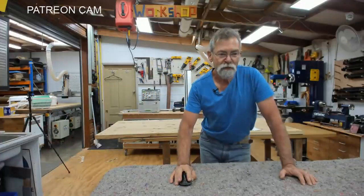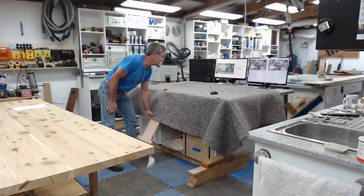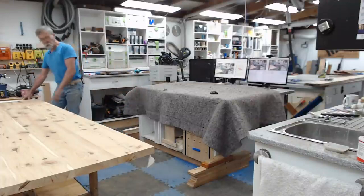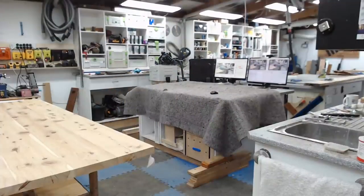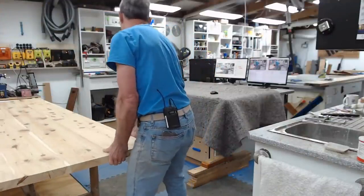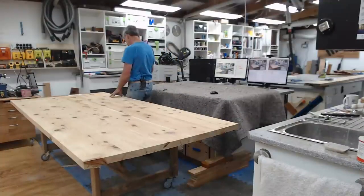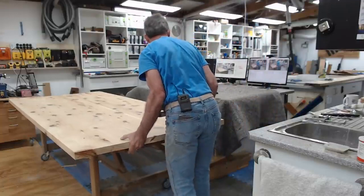You ready? I'll switch the cameras. All right, so you can see I have a support down here, a support on this side. I've got the lifter in the center. And the whole idea is for me to slide this top, move that piece of paper out of the way, down onto there. So I'm going to undo the locks on the wheels on here. Slide this back onto, I should have done that first, onto there a bit. Oh, that might be all right. Wheel the whole thing back over this way. Yep. Lock the wheels again. Push it back along so it's the middle.